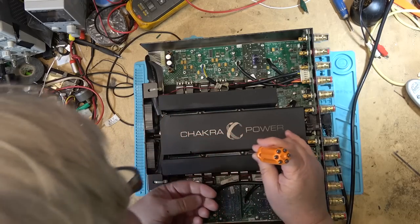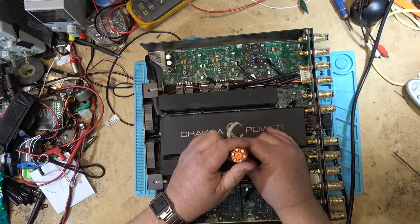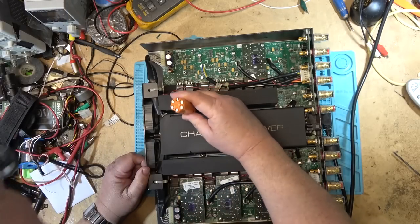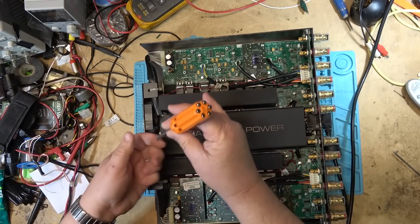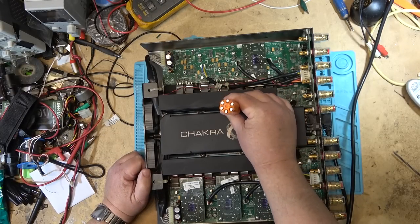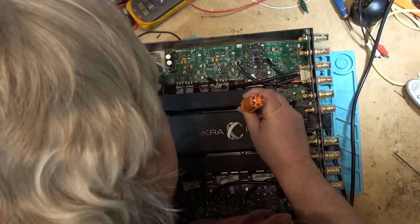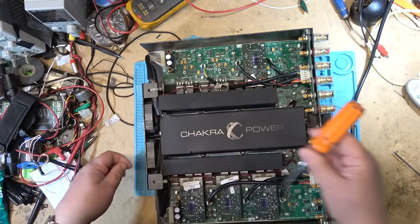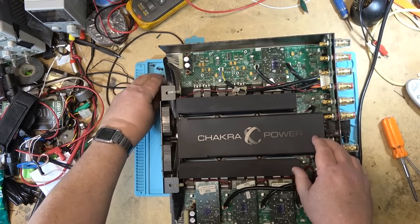I actually have another power supply that was sent in with it that's also defective. So looks like the power supply has failed, and he replaced the power supply, and then the new one went bad, and he sent me the unit and the power supply to see whether I can get them running. I don't have any guarantee that I will, because I really don't know a heck of a lot about these Linn units. I've only ever seen one in my entire life, and that was one I just so happened to get going for a fella, for a local guy. And this fellow saw me fix that one and wanted me to take a look at his.